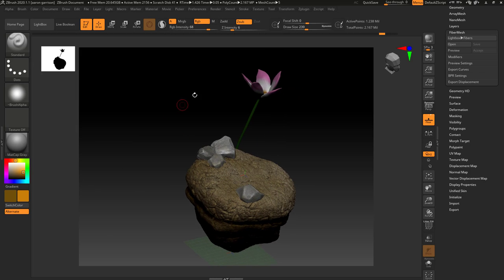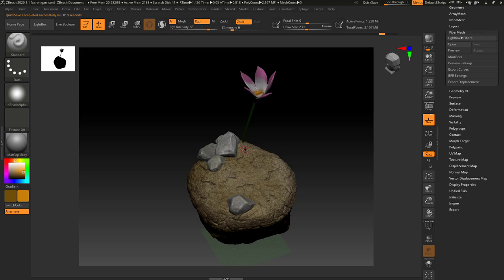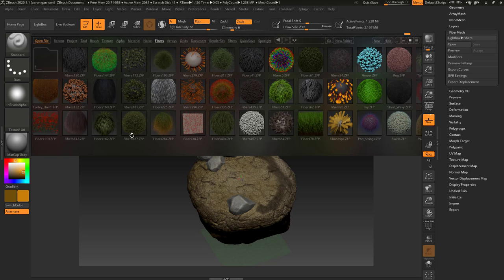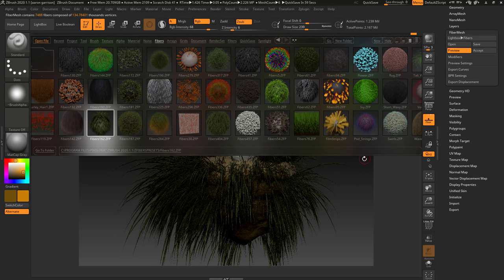I had to go back a couple steps because I must have hit a hotkey that I wasn't aware of. So okay, let's go back and put that wall in. I'm just putting in a mask in this area. Then we go back over to the Lightbox and look for the same fibers as before, which are kind of like grass. I'll give it a double click, and you can see that it's hitting just the areas that we masked.